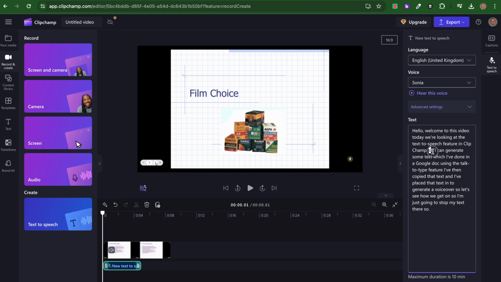So I can just get rid of that. Just tweak that. You can generate some text, which I've done in Google Docs using the voice typing.